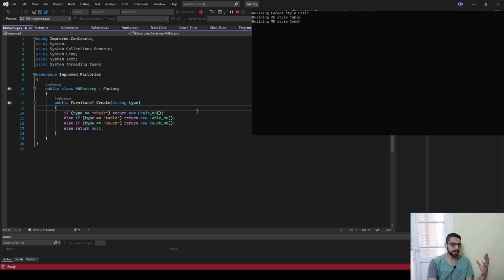So what we did is we separated the logic for each factory instead of having it all in one file. If you've watched my naive video, this is what I did. And so this is much cleaner and easier to work with than having all of your things in one file. So this is basically the factory pattern.